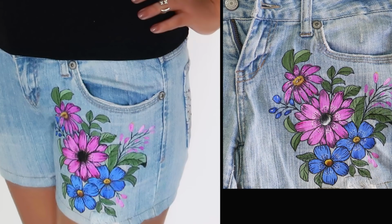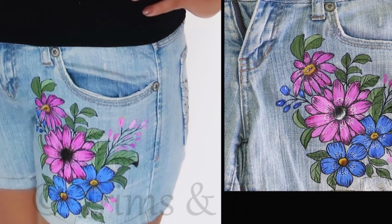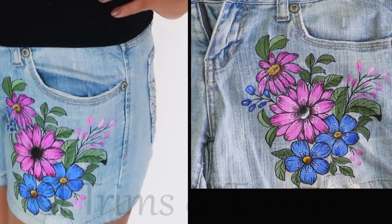So I've recently painted my jeans short and I thought of sharing the process with you all, and I really hope you would find this video useful and would get some ideas.